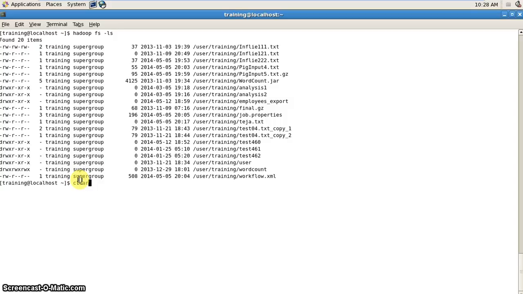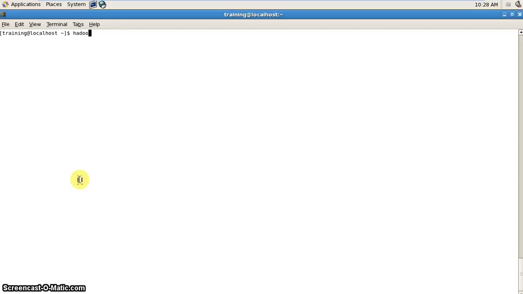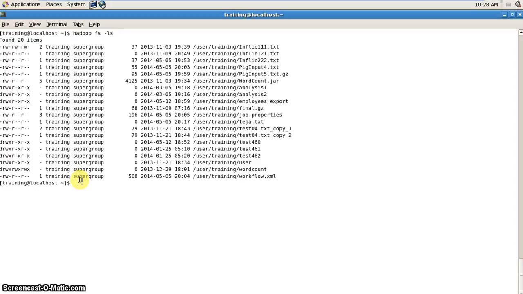Let's look at another command, the cat command, and how we use it in Hadoop. For example, I have a file called piginput4.txt in my HDFS. In order to look at the contents of this piginput4.txt, the command I can use is hadoop fs -cat and my file name.